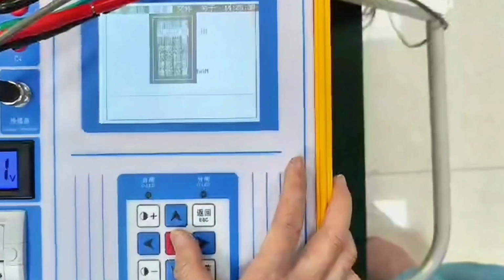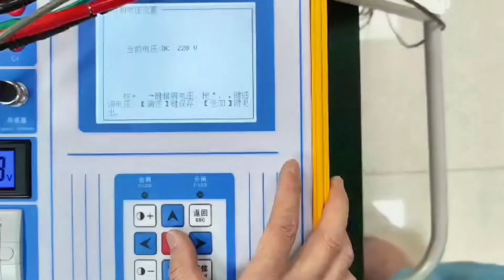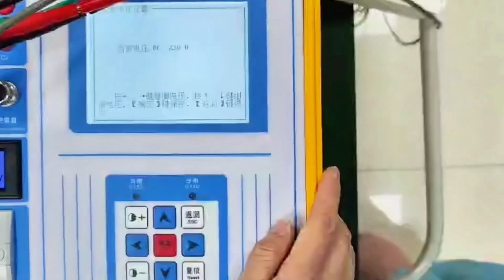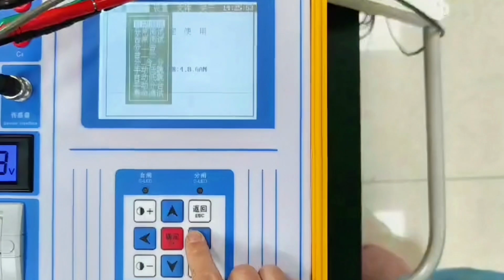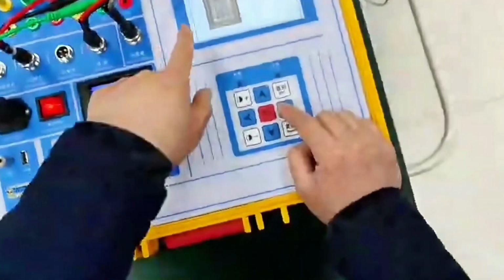And we're going to set the voltage again. 220 volt DC switch structure. If this is 220 volts, there are prompts under the LCD. Up and down keys, left and right keys, course adjustment, up and down keys, fine tuning. Press the back key to exit. We press OK to save the voltage. Then it can be tested.